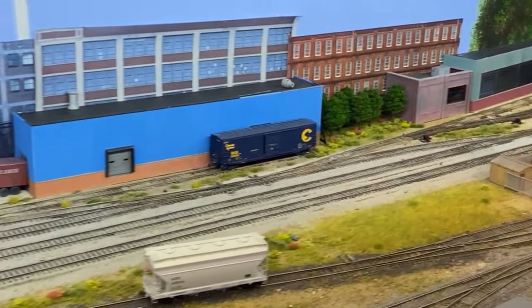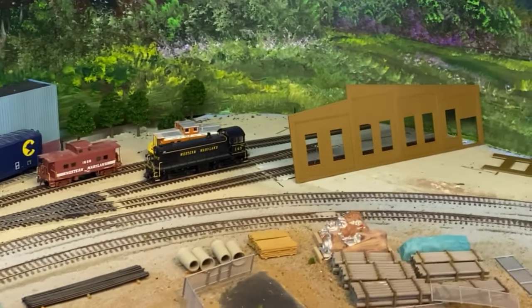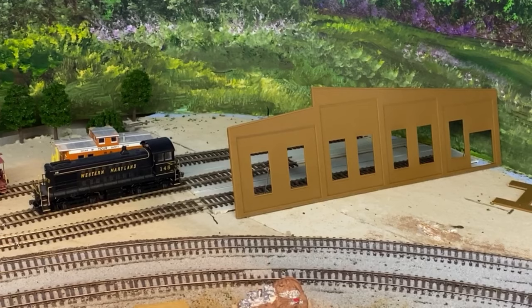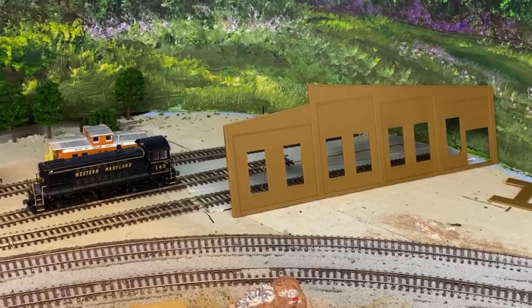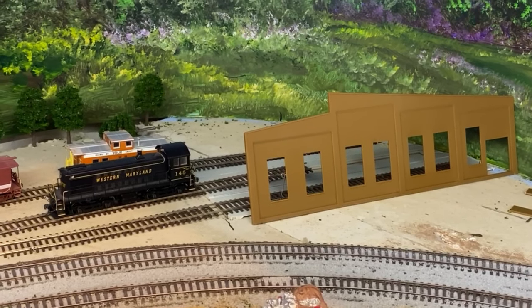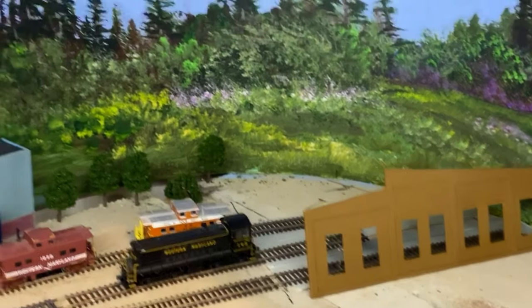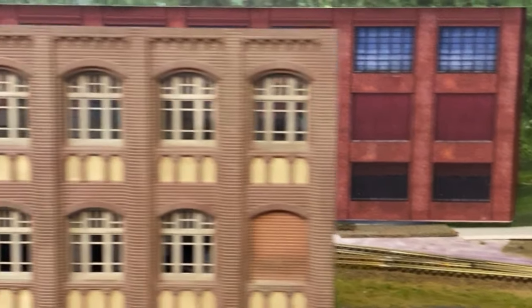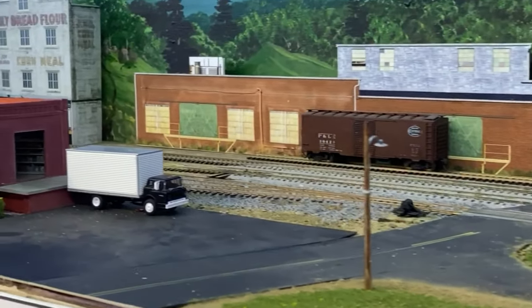I have started down here at the engine facility. I found the Western Maryland historical group on Facebook had sent me some pictures of the engine house in Hanover, which appears to be semi like a roundhouse. So I bought a Walther's roundhouse kit that I need to modify to kind of match what the Western Maryland had there. Straightened out all the tracks going in, and then I've got to modify the window configuration — but that's a future project. I did show you how I changed the track configuration here and it's working well — no derailments now, things work out well in that area.